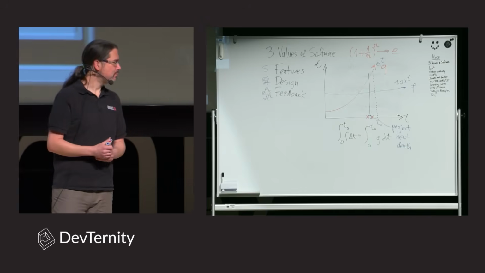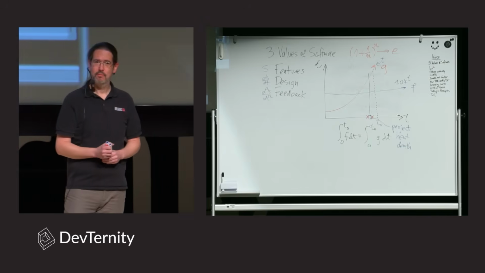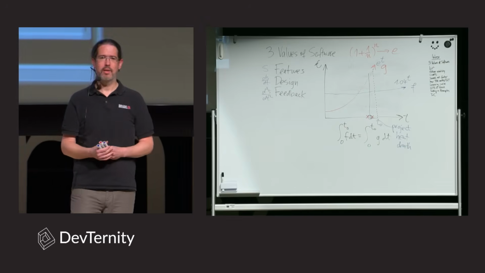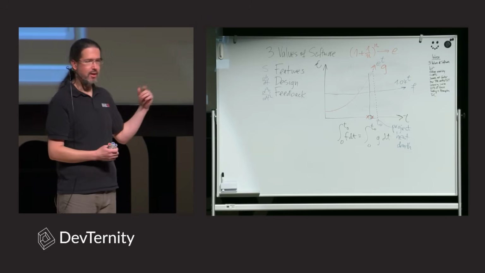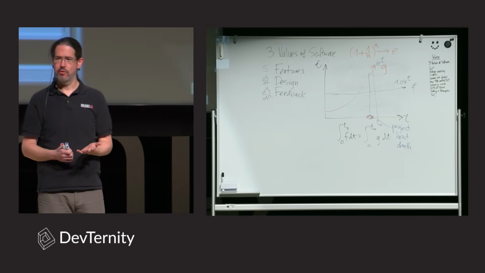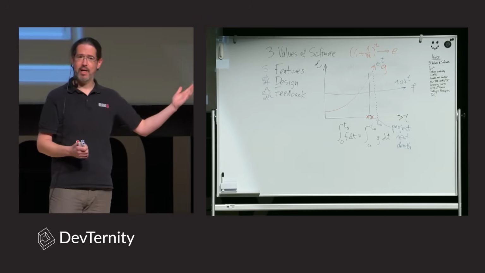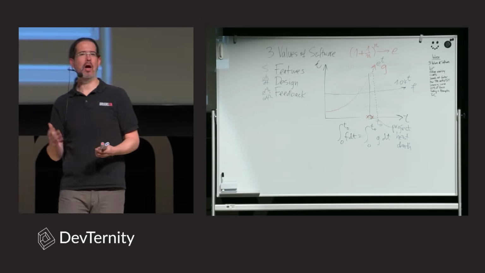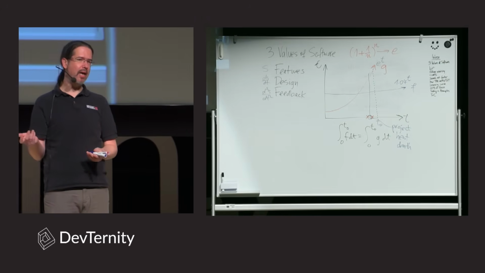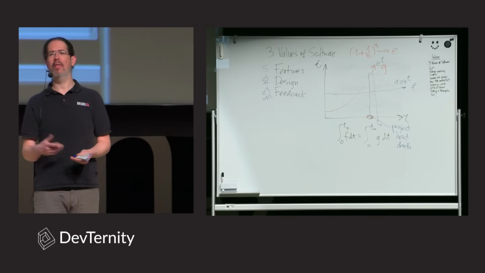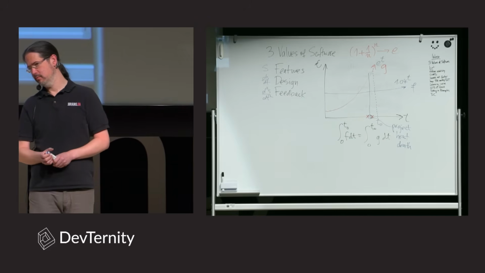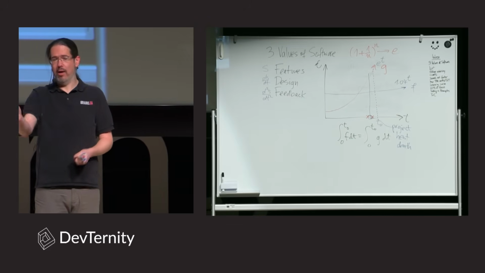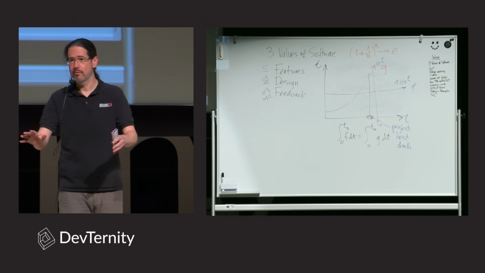All right. I think that's good enough for the moment. So that, for me, is a fair bit about the second value of software that I tend to think about, which is the design. And as I said, this is kind of where I spend most of my time, in part because I wrote a book once, and it happened to be kind of about something related to testing, and that's what everybody keeps asking me for. I used to feel bad about that. I don't anymore. I'm happy to go in.